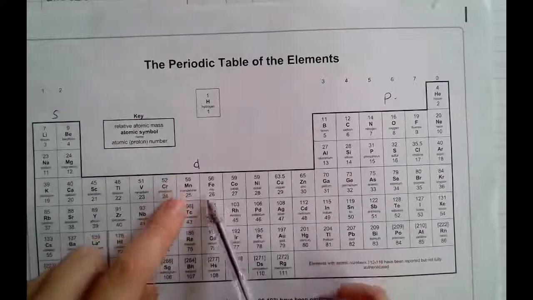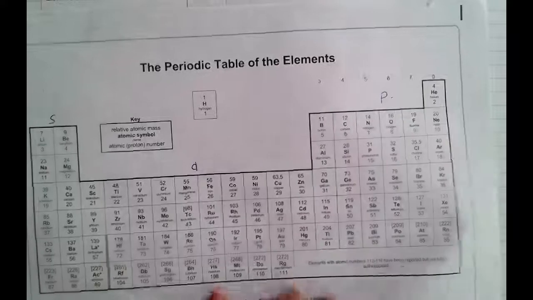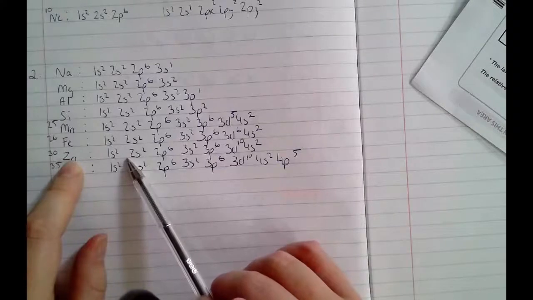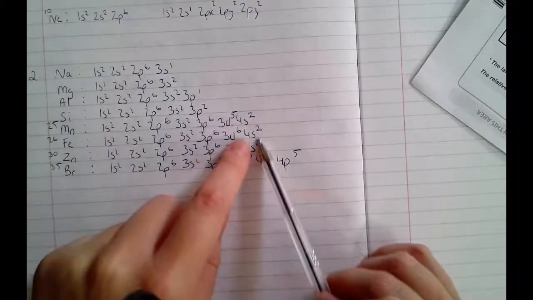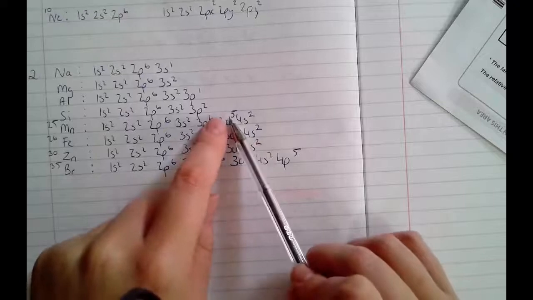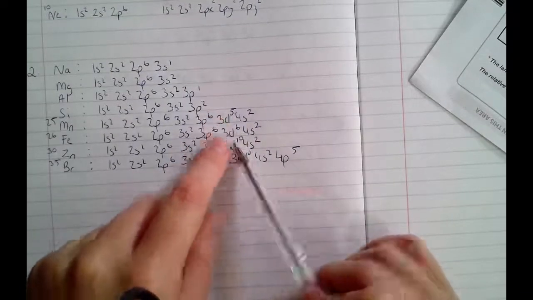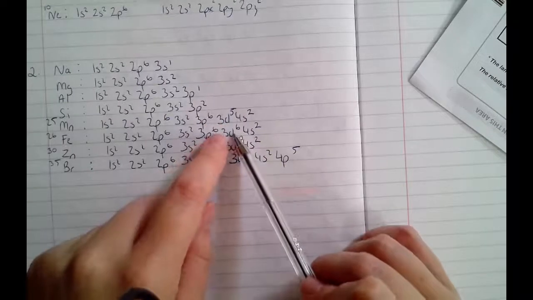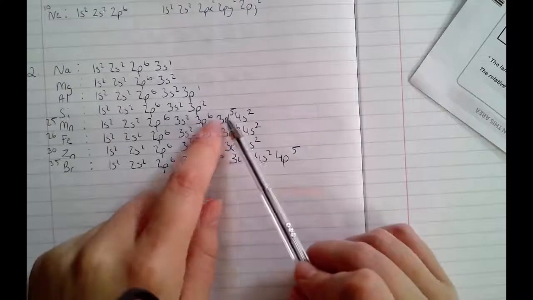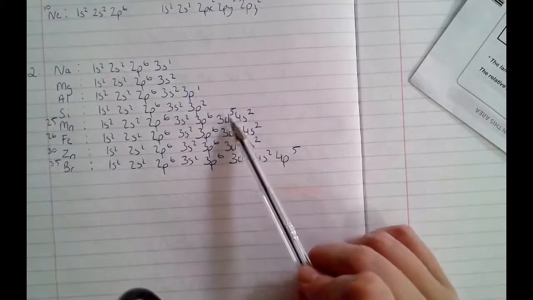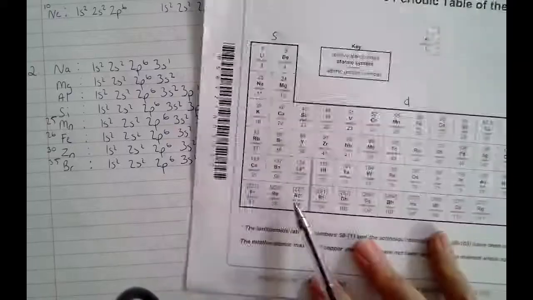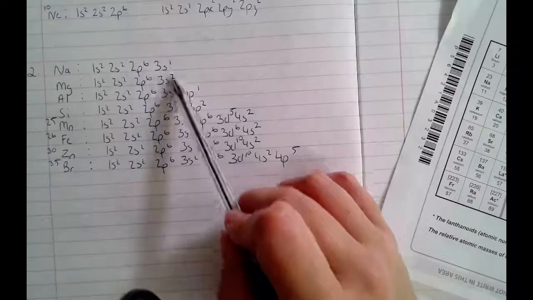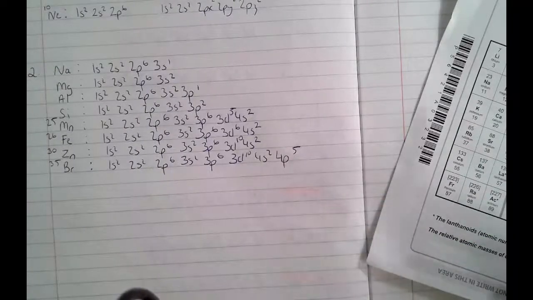Any of my D blocks, their highest occupied orbital should be a D orbital. So here, manganese, iron, zinc, they're all D block elements. Now, yes, we filled the 4s first, but that's because the 3d was higher in energy. Therefore, our highest occupied energy level is going to be our 3d. Okay, so they are D block elements because the last electron went into that D orbital. And then you've got your S block elements, so sodium and magnesium, their highest occupied energy level is an S orbital. So that's just a quick check to make sure that you've done it right.